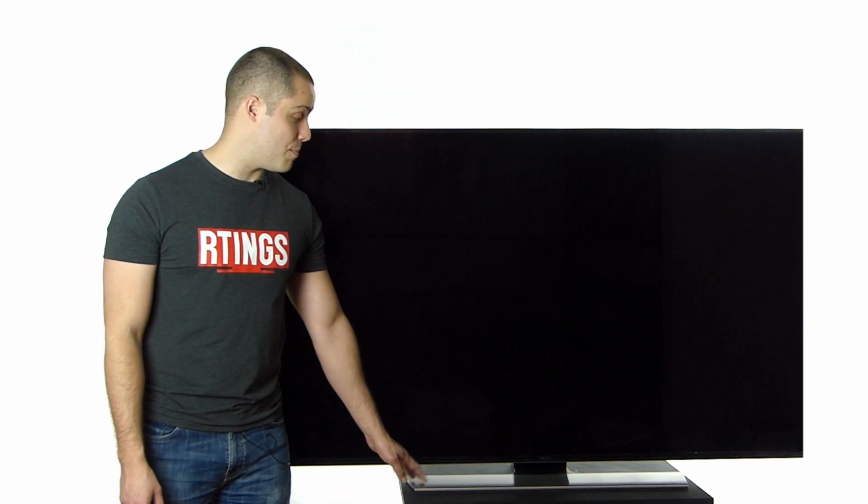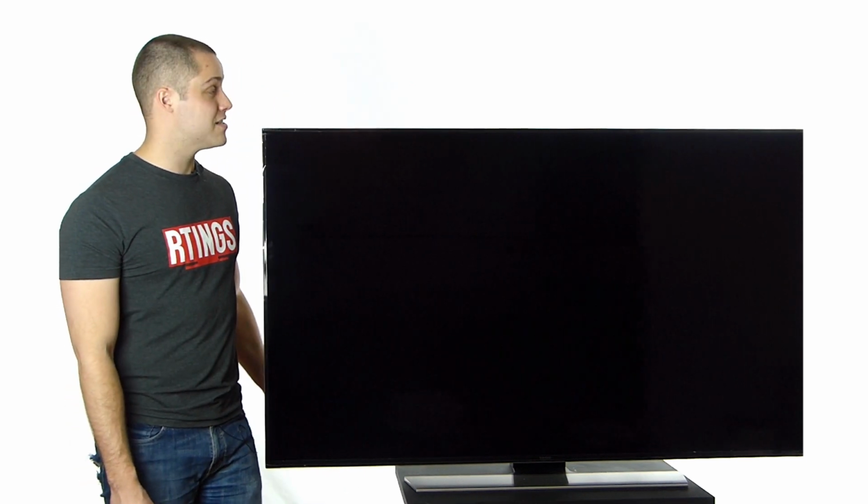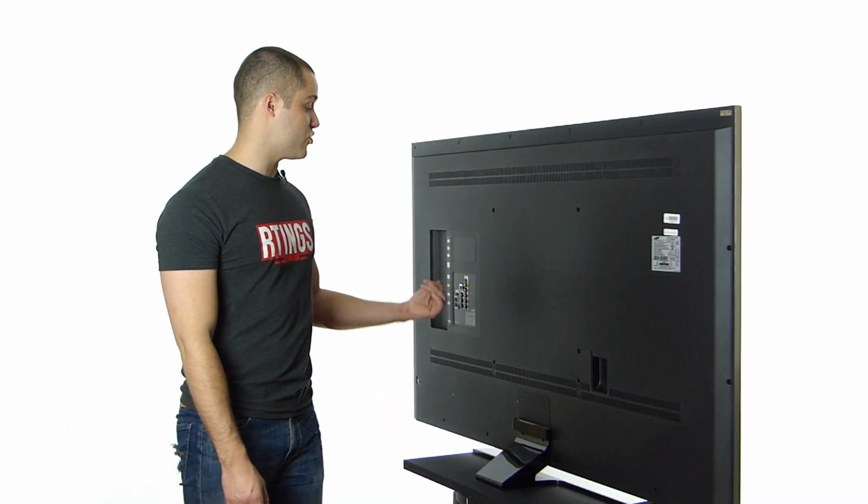The stand is simply a metal plate laid flat on the table. It doesn't swivel. The TV is very thin. The inputs are located at the same place behind the screen.